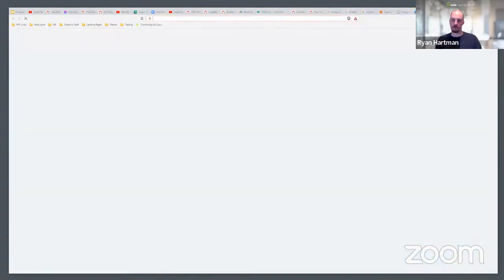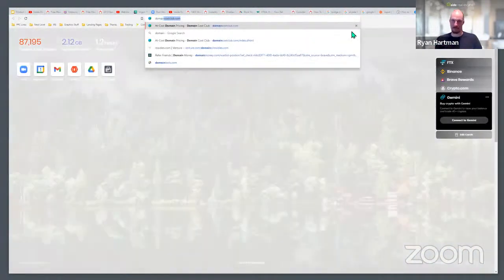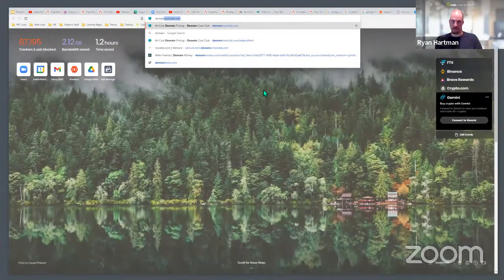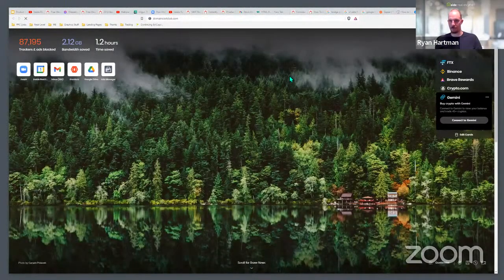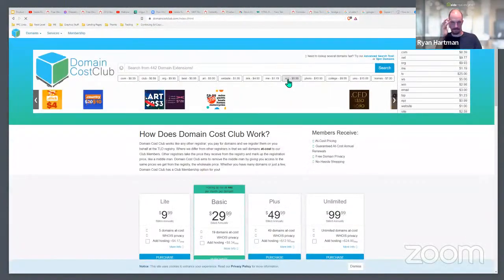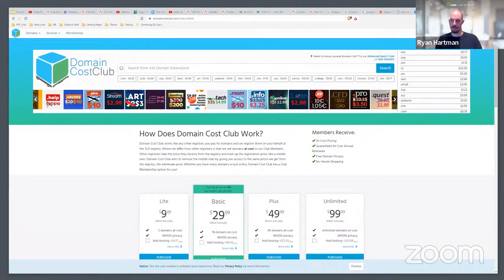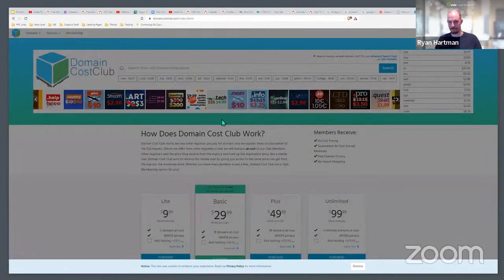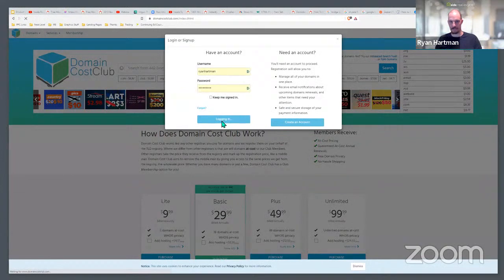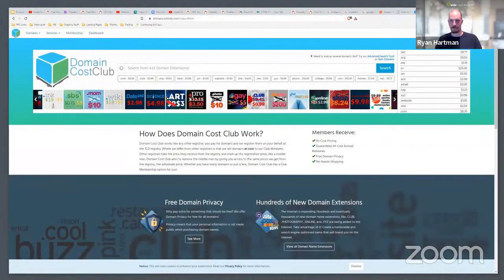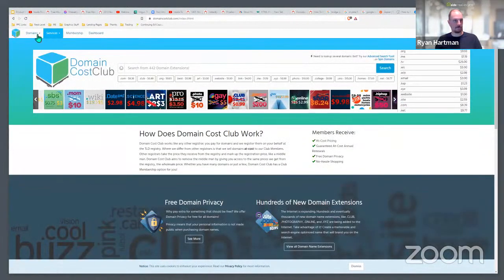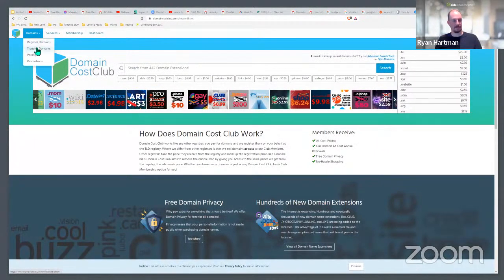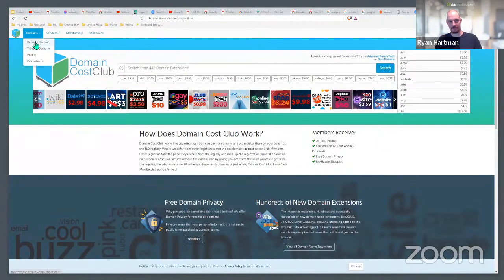So here, I'll show you my 727 real estate deals one. I use this domain cost club. It's like a wholesale domain dealer. I pay a monthly fee to buy down the domain cost. I think they're cool, but their interface is a little different than GoDaddy. So I'm logging in here. You guys are going to see some of my whiskey-induced business ideas and domains, but here we go.